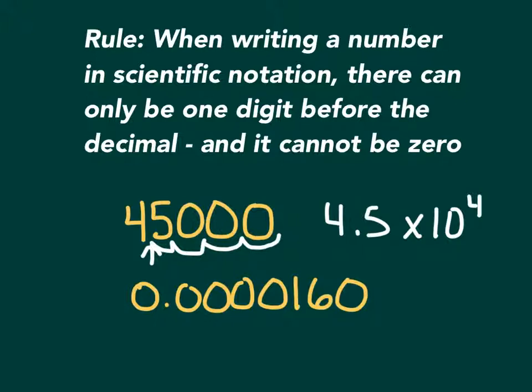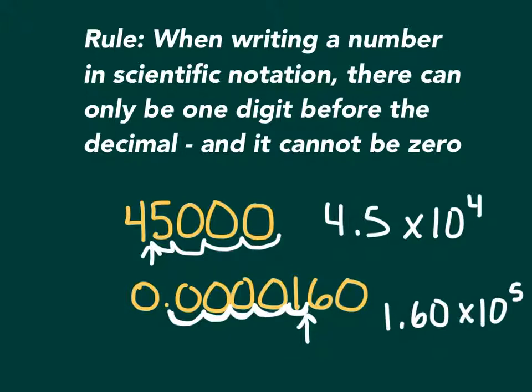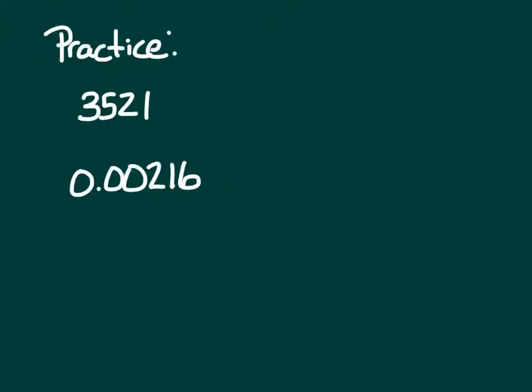So let's take a look at this next one. The only place that we can move the decimal so that there's only one number in front of it and it's not a 0 is between the 1 and the 6. So we count how many spots we had to move it over. 1, 2, 3, 4, 5 spots. Did I count that right? 1, 2, 3, 4, yep, 5 spots. So this one would be 1.6. I'm going to put the 0 on there; we'll see why in a couple minutes. Times 10 to the, and now we moved it 5 spots. I'm going to put a 5, but that starting number was smaller than 1, so it's times 10 to the negative 5th.